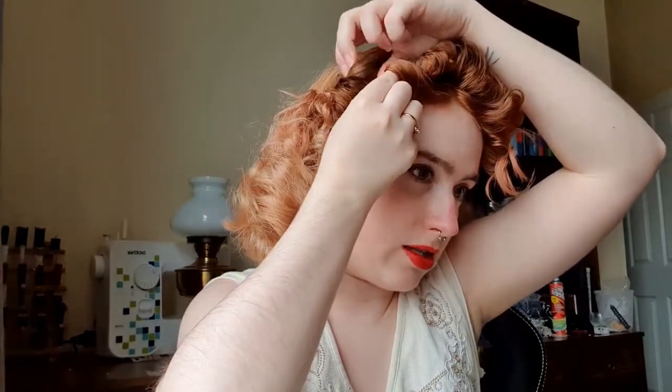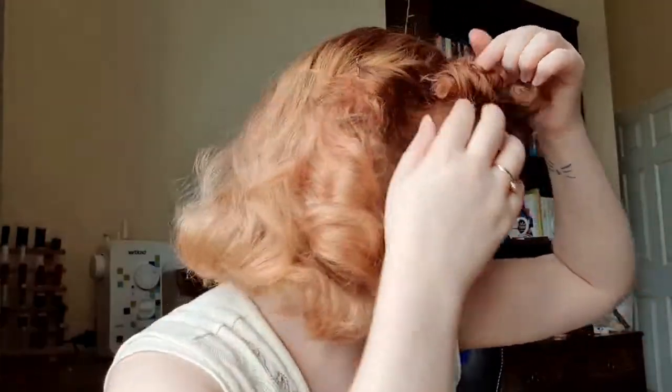And now I normally do this on the first day after the rolls for this very reason, because it is already in the position that I need it to be in, and it's just much easier when you don't really have much coordination like me. So for this, instead of pinning the whole thing to my head, I'm just going to slip the bobby pin through the hole in the roll, so it still stays standing up like that. And I'm going to do that a couple of times. And then same again on this side.